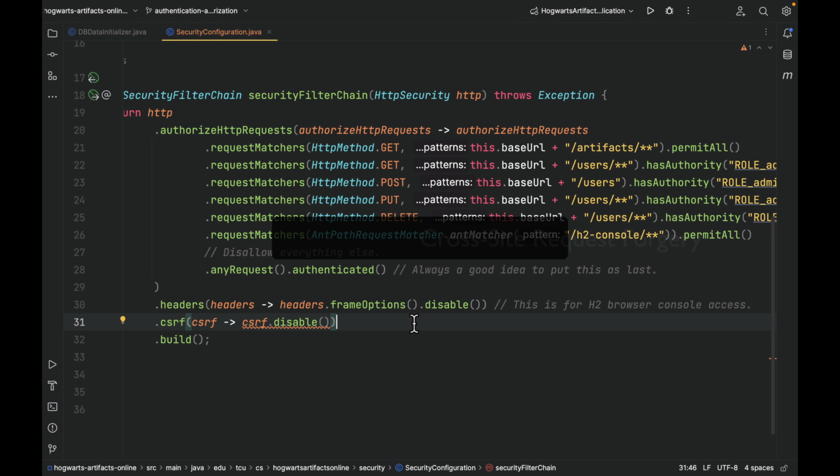By default, it is on, and we need to turn it off in this project. Otherwise, there will be a problem if you are trying to send a POST or PUT request to the server. You will get a 401 error. So we need to turn it off. Next, let's run the application and test some endpoints that do not need to be authenticated.